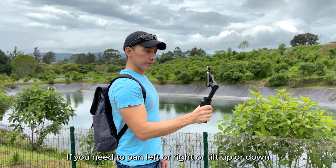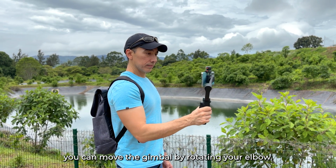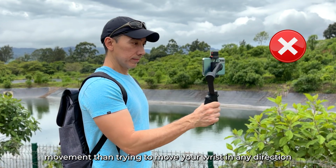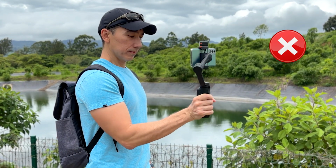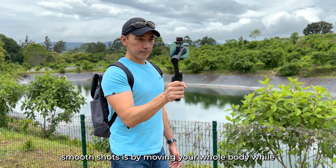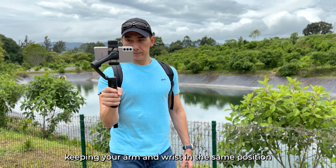If you need to pan left or right or tilt up or down, you can move the gimbal by rotating your elbow. This will give the gimbal a more consistent and fluid movement than trying to move your wrist in any direction. For some panning movements, the best way to get smooth shots is by moving your whole body while keeping your arm and wrist in the same position.